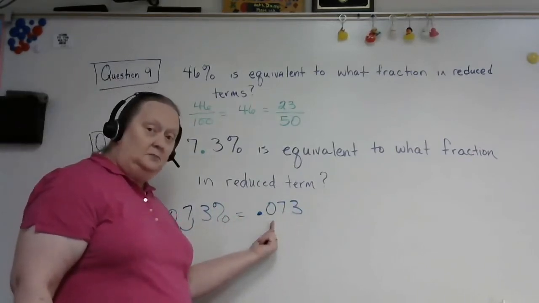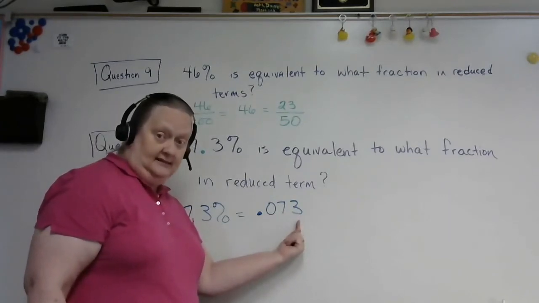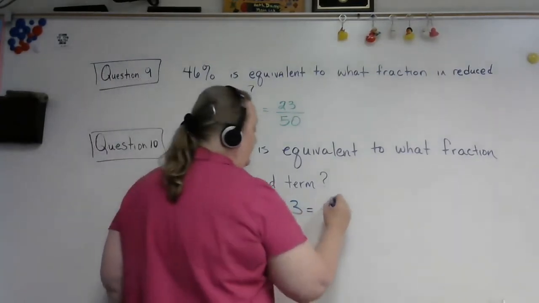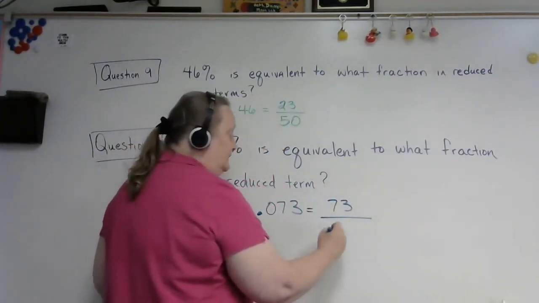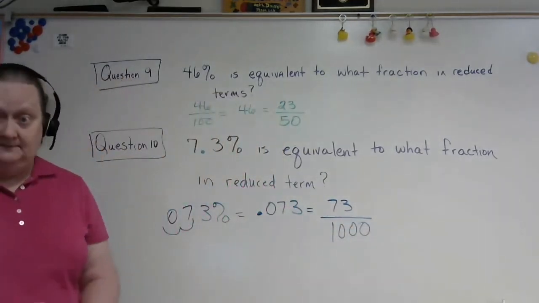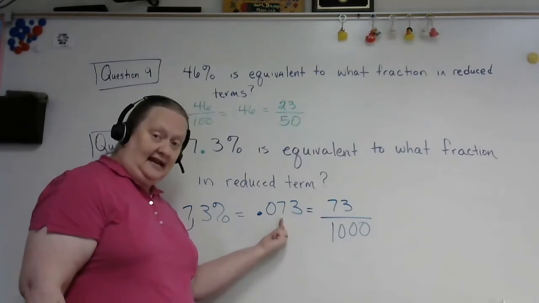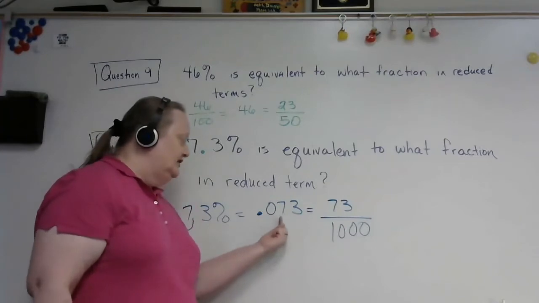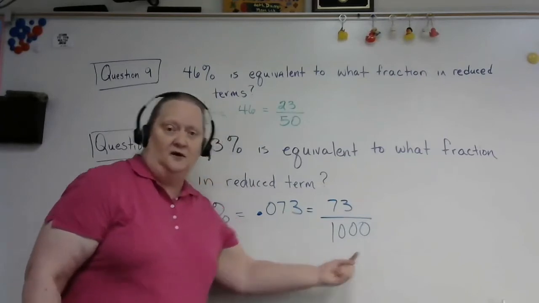And then think about how we would read this. This is the tenths place. This is the hundredths place. This is the thousandths place. So that is 73 thousandths. And so that would be 73 over, and because there are 3 decimal places there, that means 1,000. 10 is 1 decimal place. 100 means it would be a second. And the 3 means the third place, not because it's a 3, but because there is a third place, that would be 1,000. So that's why it's over 1,000.